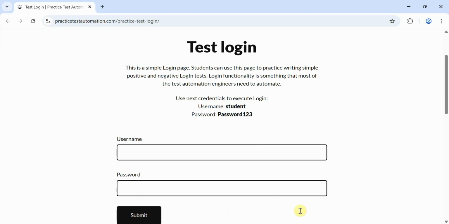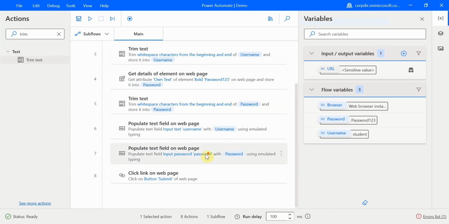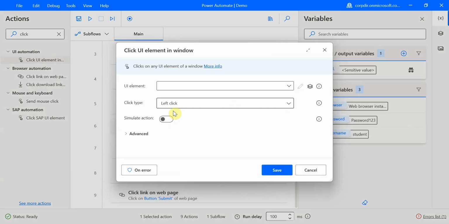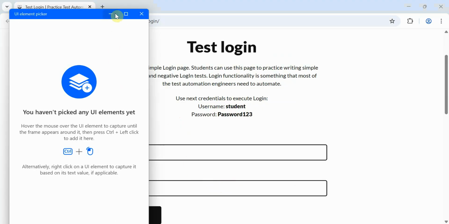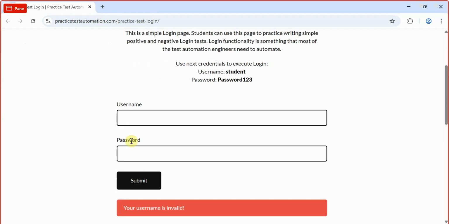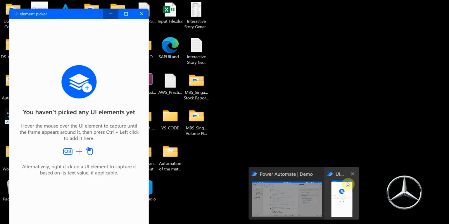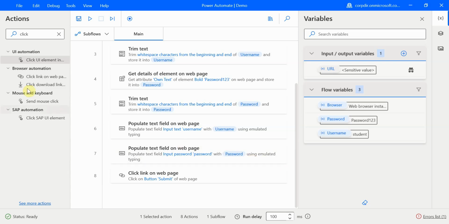The credentials are perfect, right? Then we use the one-click action here. No, we'll take one loop.